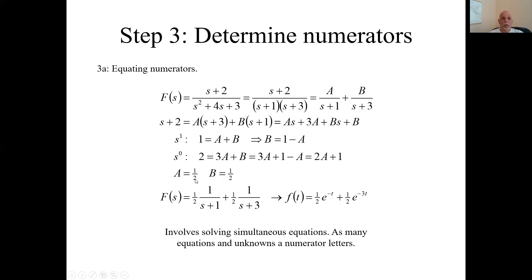So now we can say, well, the A and the B, they're both a half in this case. So I have one half times divided by s plus one. I put the one half out front and what's left is in the table. Again, I'll pull one half out front and then what's left is in the table. You always want a term that's in the table. Sometimes you can't just pull the constant off, it depends what's in the denominator. Now I look up these two terms in the table, and they were e to the at. In fact, this is e to the minus one t and this is e to the minus three t. There's our inverse Laplace transform.